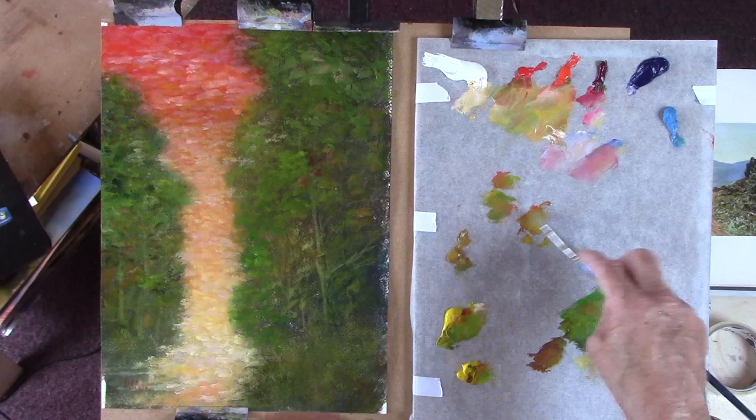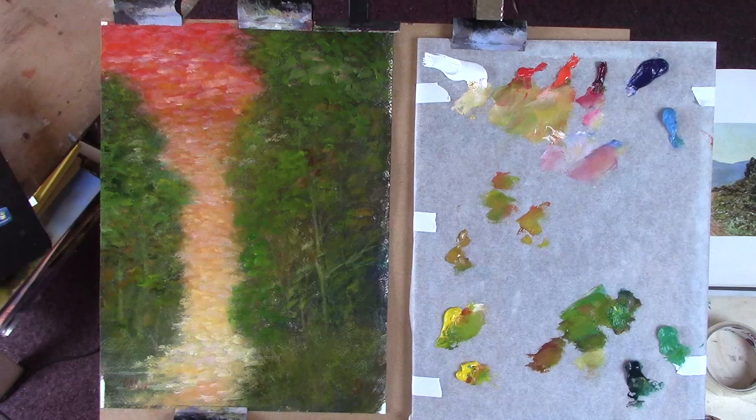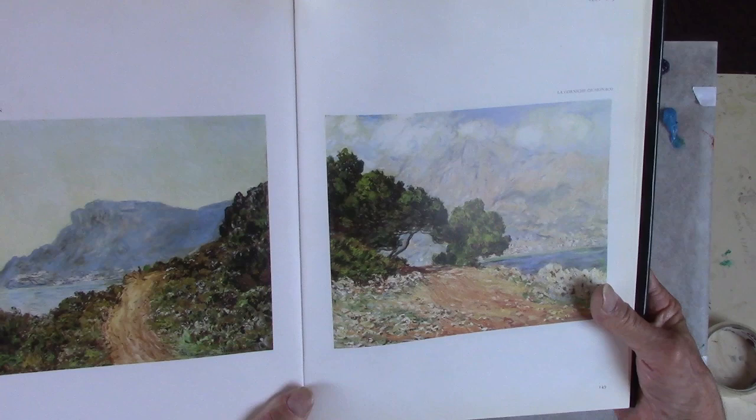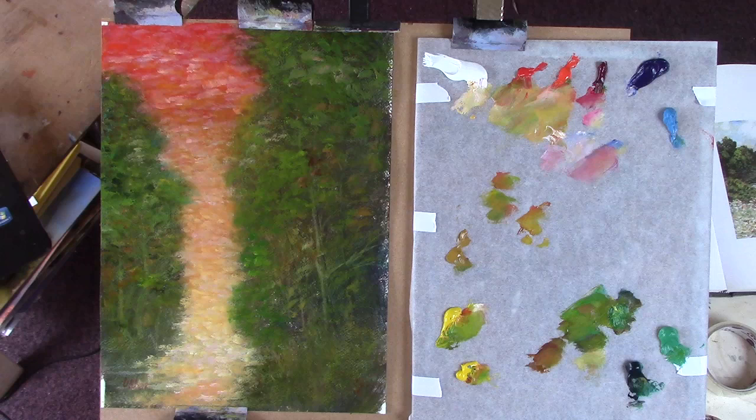I am looking at a Monet. I'll show you what I'm looking at. I've got a big book on Monet. Oh, there we go. That one on the right. That's what I'm aiming for, something like that. But of course, I'm not a master. Monet was the master. Now, give me a brush. That's not the one I was using.